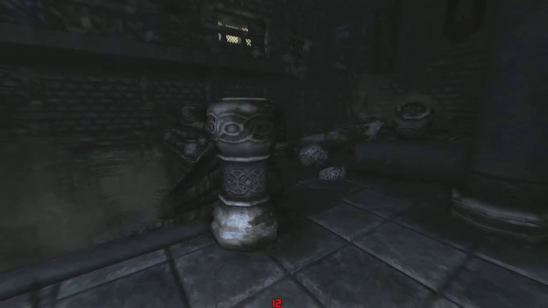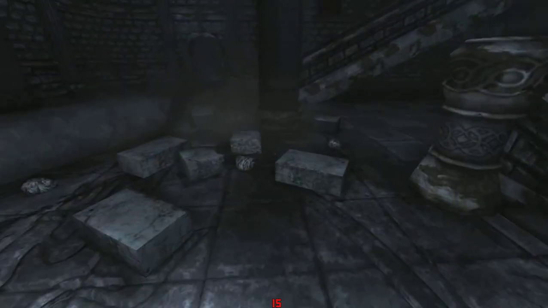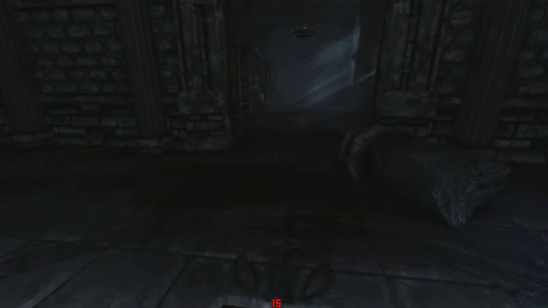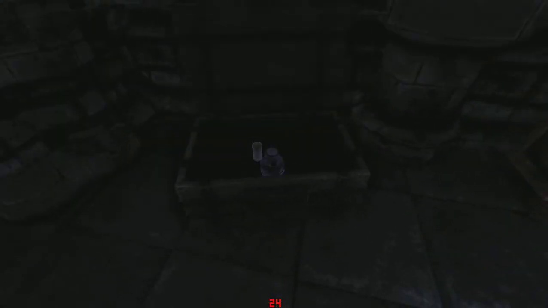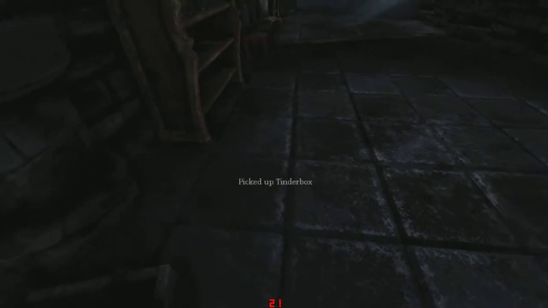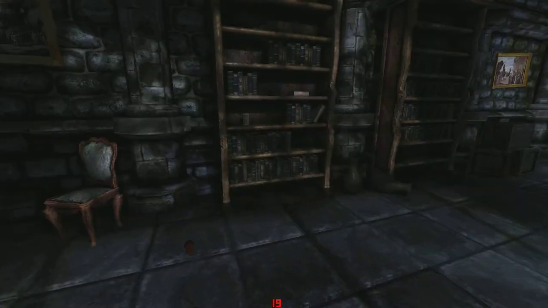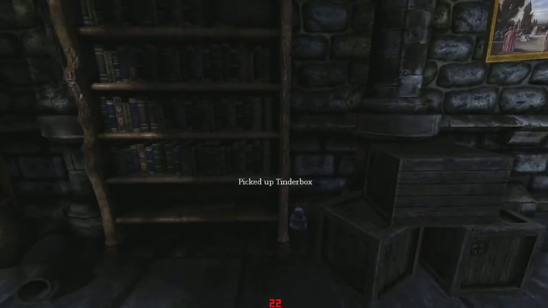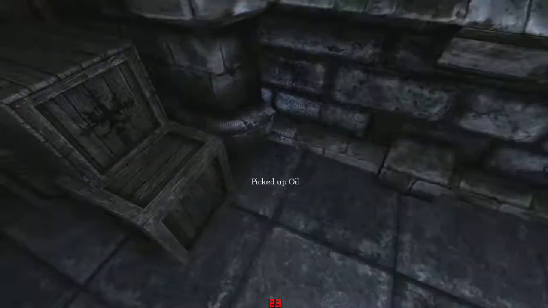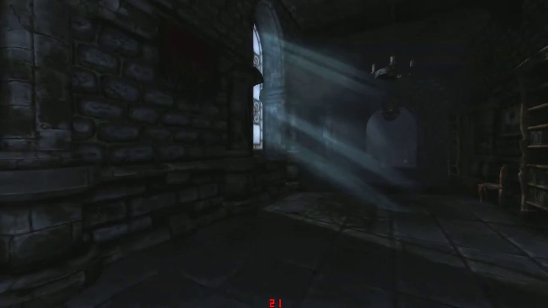Oh, damn. That far, huh? Alright then, we'll go down there in just a sec. I just need to have a look around, because there can be some goodies, like these. Anything else? Nope. More chairs. More tinderboxes. And another oil. Always helpful to have.